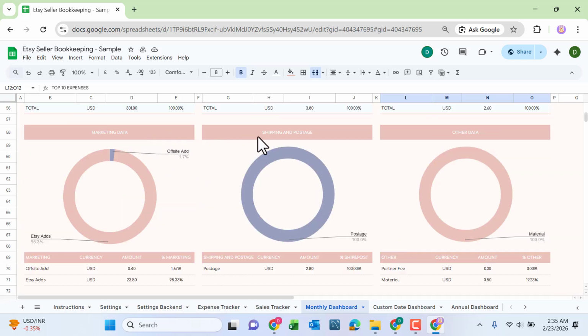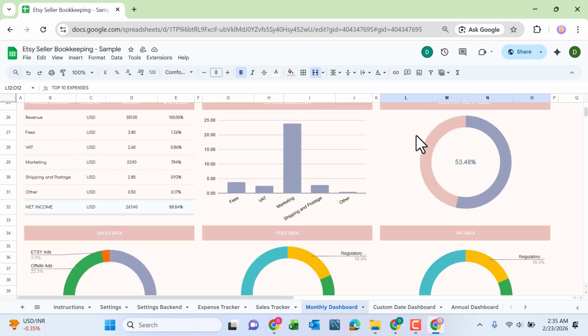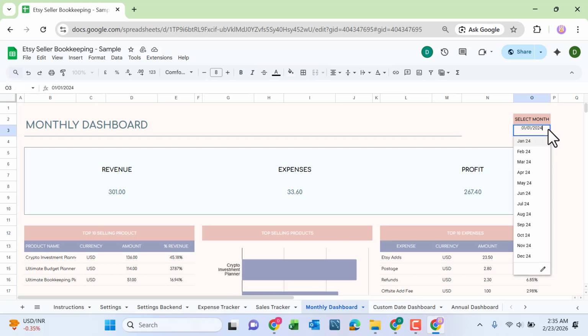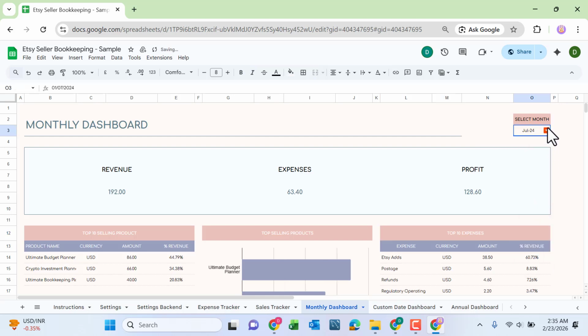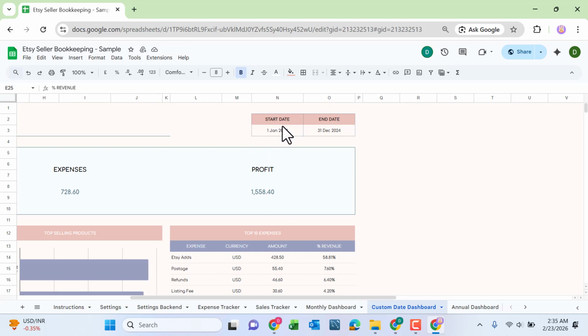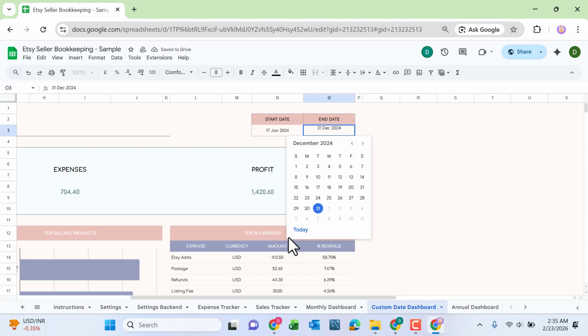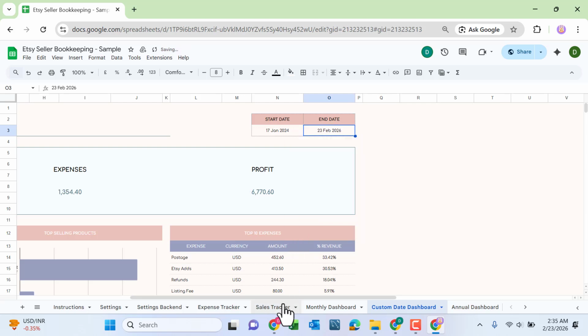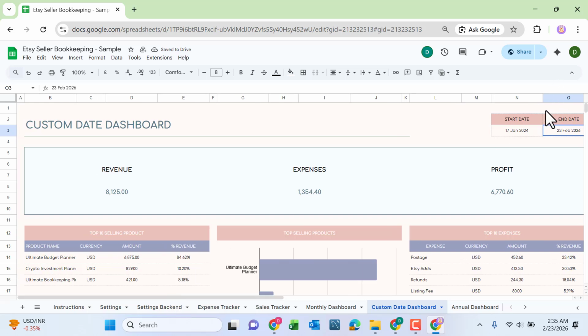Marketing data, shipping, export, and postages, other data, and you can change the month as well. Custom date: for example, you want to see from 1 Jan to today's date. See, custom data.